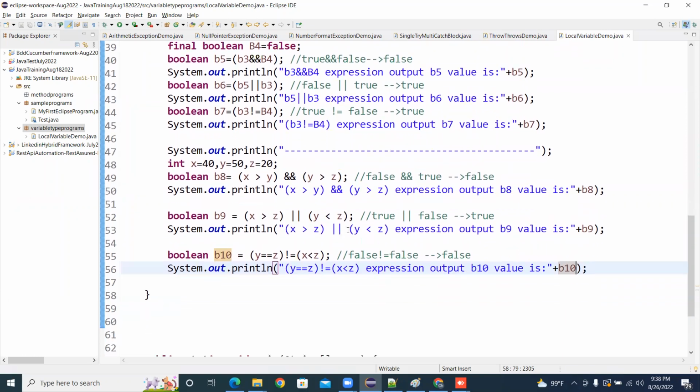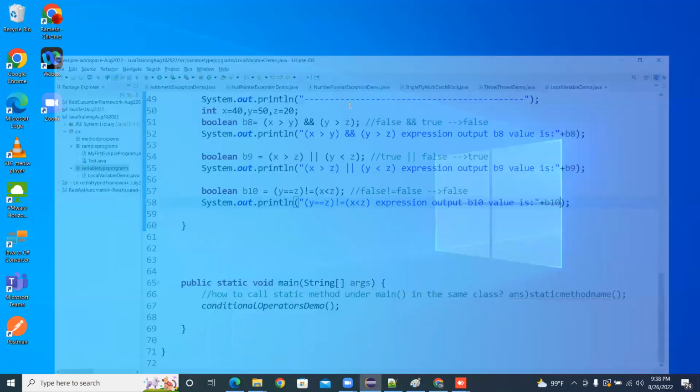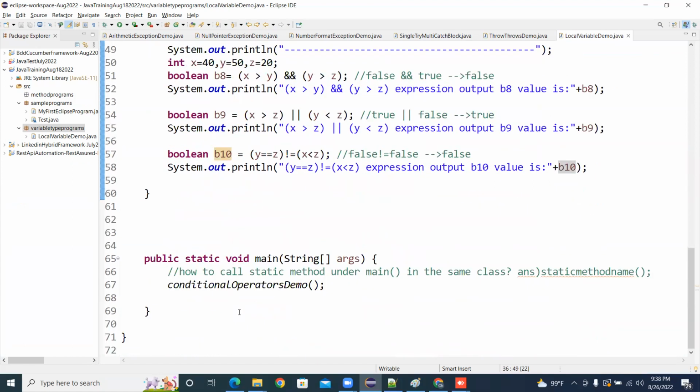Done? Just call the method, okay? So how to call the method? Just the method name. How to call the static method? Only a static method you can call directly, but not other methods. Just call the static method and execute it. First this method will execute, then this method will execute.